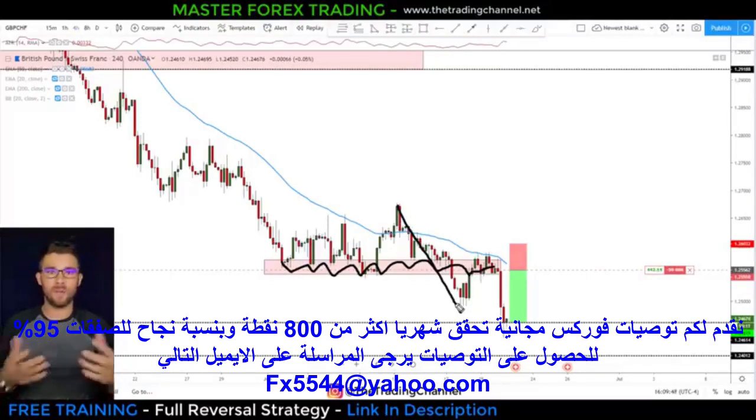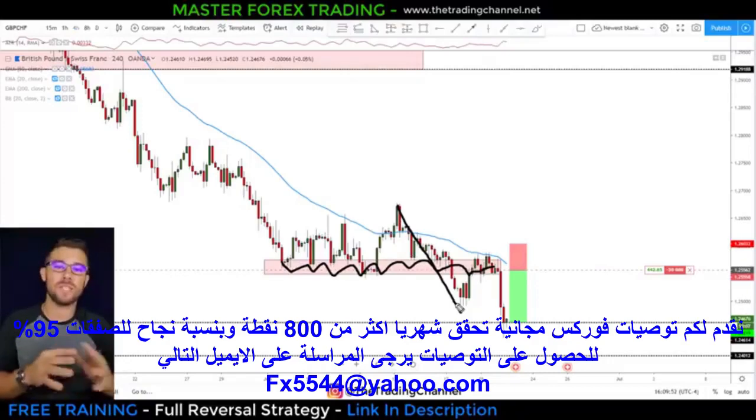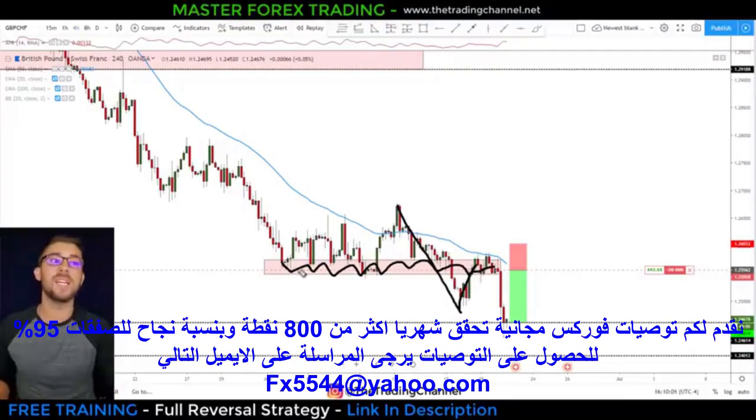Now, this is not 100% accurate. It doesn't always turn into resistance, and nothing in trading is ever going to be 100% accurate. What this does is give us a statistical advantage. So we have this advantage of knowing that it's more likely than not that the market, if it's going to continue trending, is going to use this level of support as resistance now since we're in this downtrend.